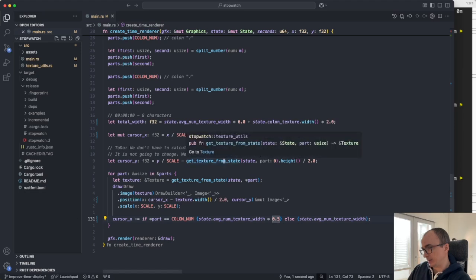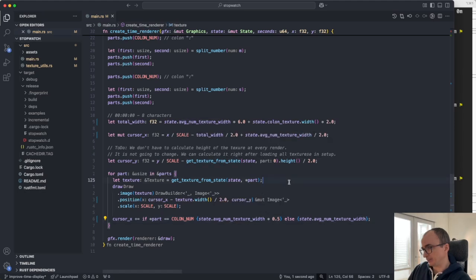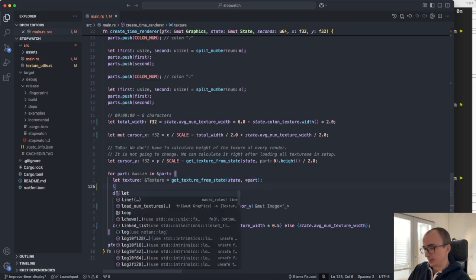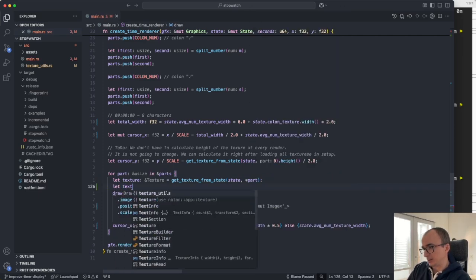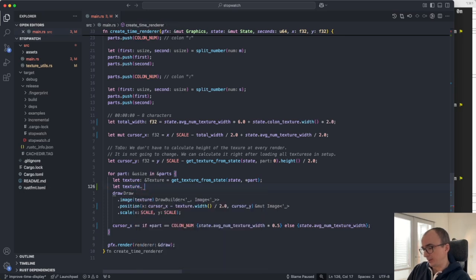but the problem is here. Let width texture width.